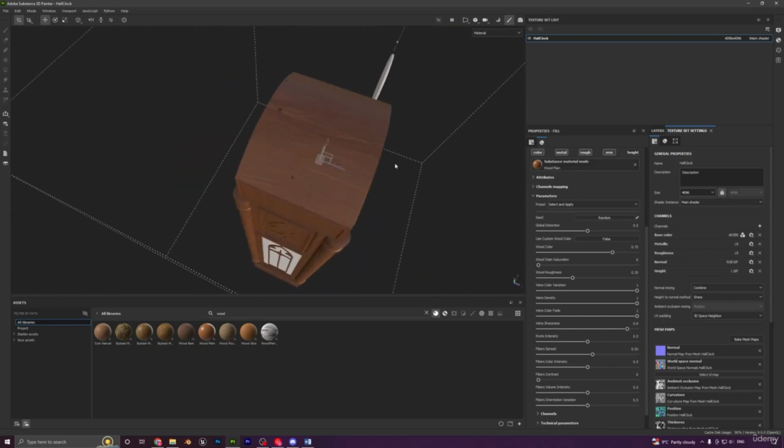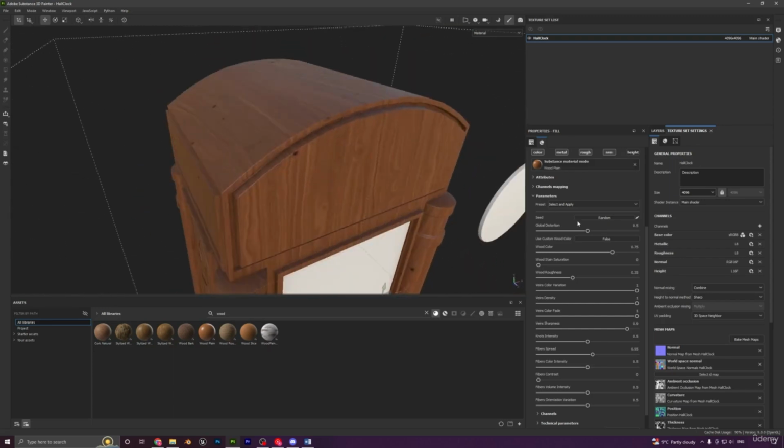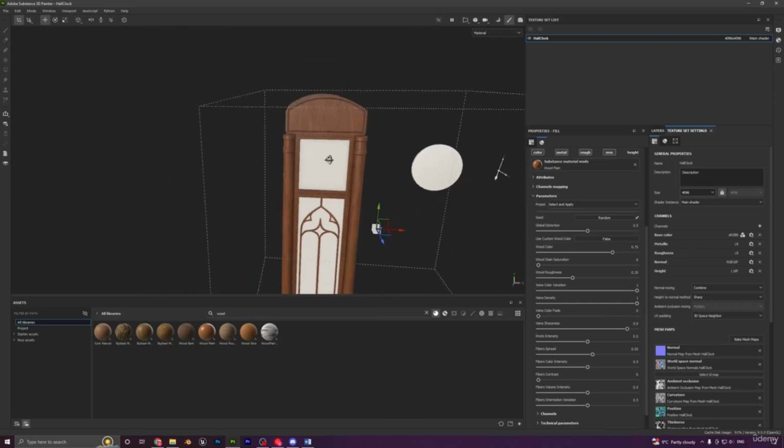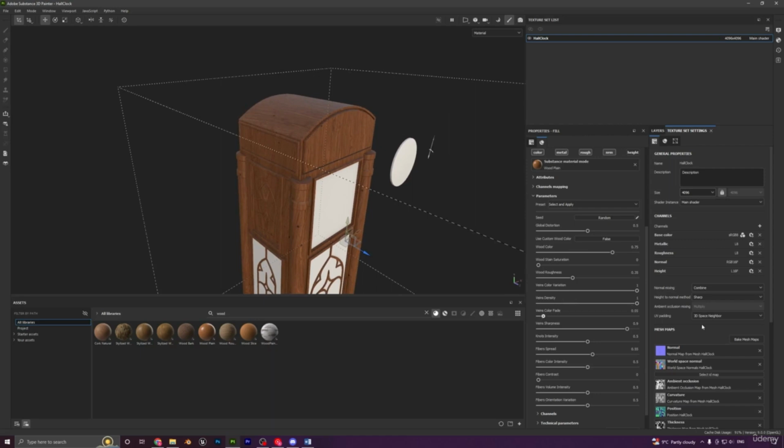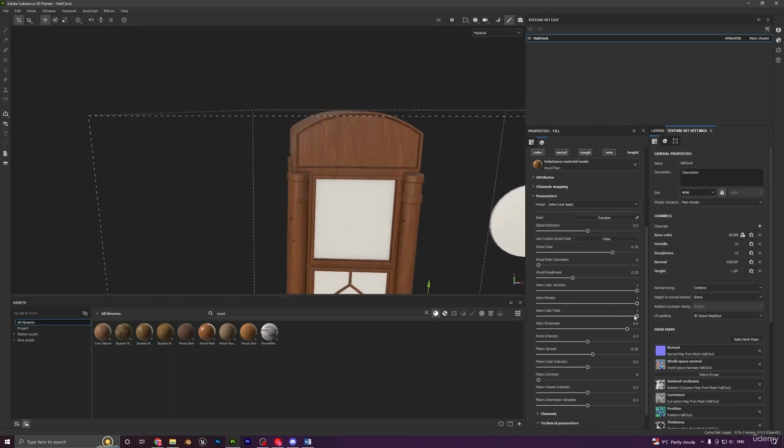Alright, so this way we can actually see all the details and everything. And when you make changes, you will notice that Substance Painter takes a little while to make the changes, but yeah, it looks much better. So you can see with the fade set to 0, the veins look really prominent in our wood, and I don't want that, so I will set the fade to 1 as well. Maybe we can decrease the density to 0.9 and variation to 0.9 as well.